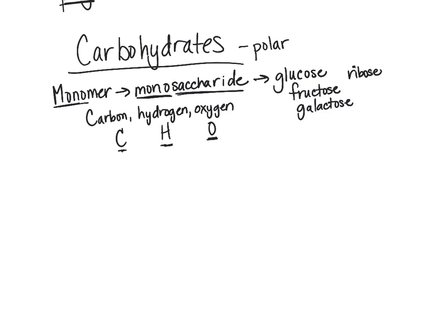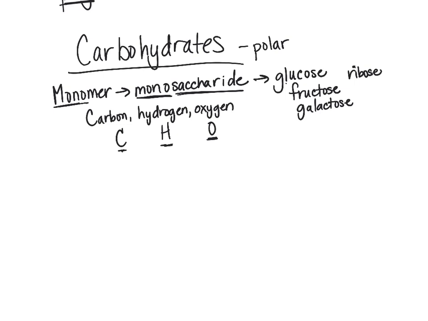And what did polar mean? Remember, that meant that it interacted and mixed well with water. So then we had the H's and the O from the water that are going to interact well with our polar molecules, including our carbohydrates. So our carbohydrates, our sugars, can dissolve in water. And we actually know that because we know sucrose, which is our table sugar, does dissolve well in water. Water makes it a polar molecule.